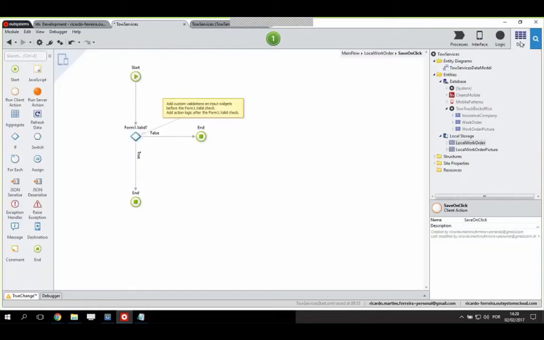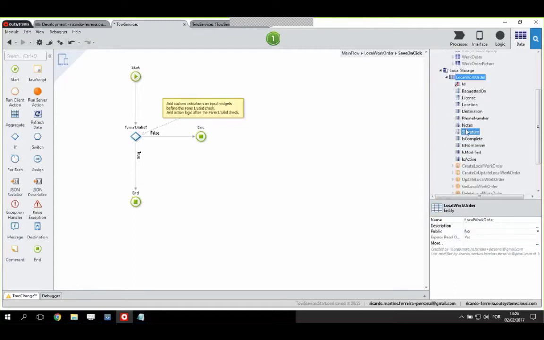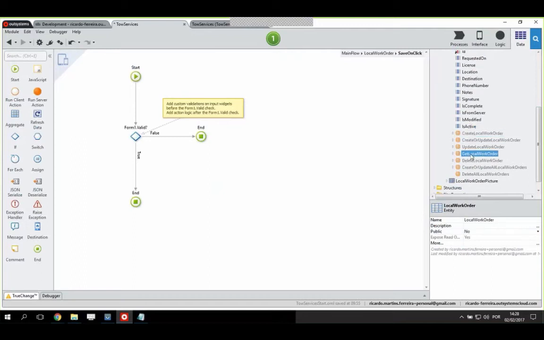So if you see on the data tab under local work order, you have a set of actions that enable you to modify data.